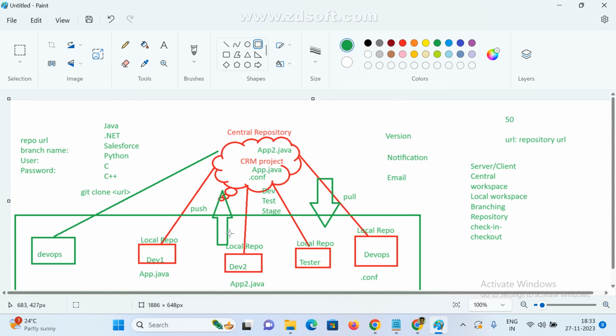We maintain two copies: one is the local copy, the other is the central copy. If you have internet, we can connect local to central. If you don't, you can happily work with the local repository. Once your work is done, finally we push the changes from local to central. That's it.